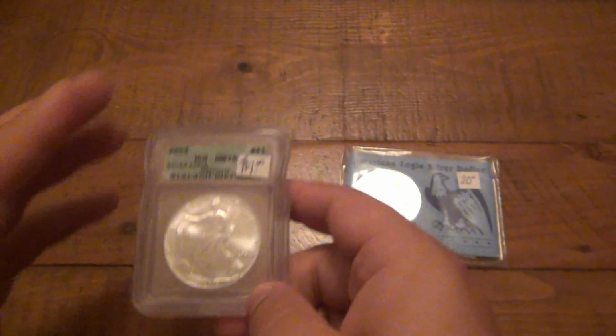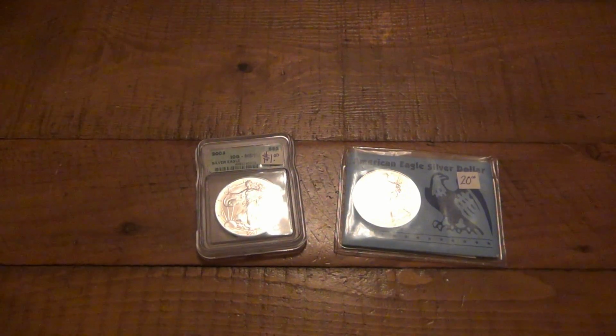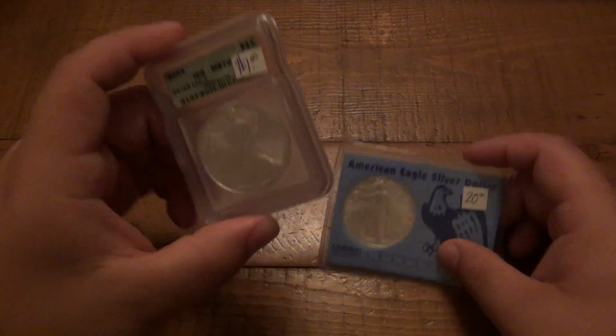I know for the average person watching this, you're thinking, who cares? But for the silver buffs out there, amazing. Absolutely amazing. The best find. I will probably never in the rest of my life pay $1 per ounce on silver. So this was exciting for me, so I thought I would share that with you. Overall, I got two 1 ounce coins for $21. So it's not a bad shake. $10.50 an ounce, I'll take it any day. I just thought I'd share that with you guys. Thought that was pretty damn cool.